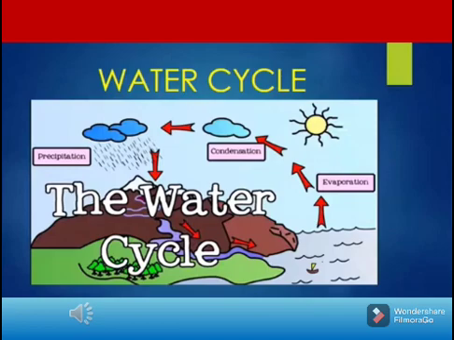Evaporation happens faster on a hot day because the evaporation of water outside is powered by the sun. Step 2. Water condenses to form clouds. Water vapor rises up in the sky due to the sun's heat. Once the water vapor rises, it condenses into water droplets. So we can say condensation is the process of turning water from a gas into a liquid.